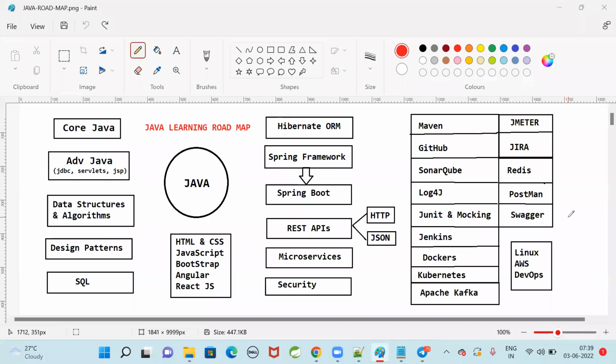To give the job within 1 month or 2 months, you have to learn the things. You have to get the hands-on experience. You need to make your hands dirty in the coding and in the deployments in the IT industry, in the IT trending technologies. Then only you will get the job.